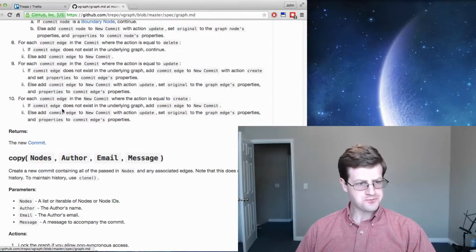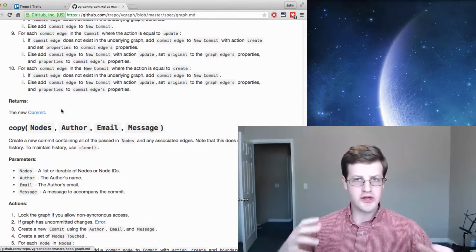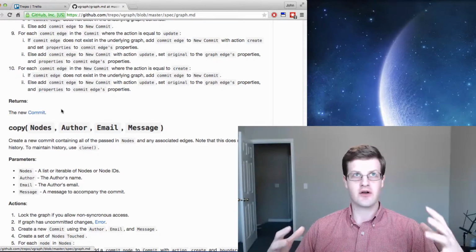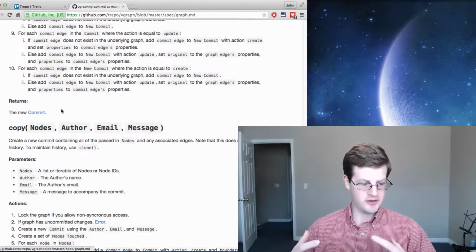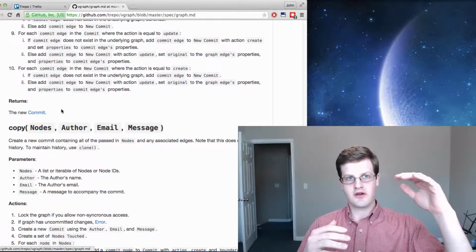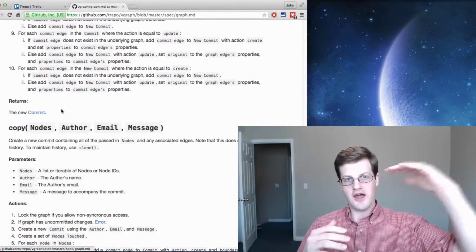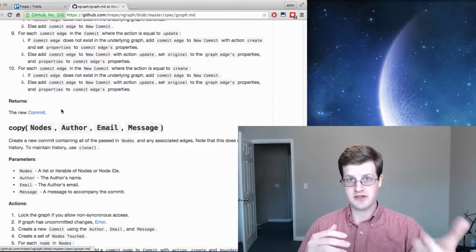So there's that. And then in terms of cloning and copying, I sat down and figured out, okay, what's the grid of possibilities? We're trying to either clone or copy or extract everything in the graph, or just some of the things in the graph, essentially a subset or a subgraph.